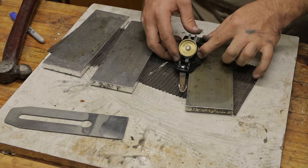Alright, so I'm going against the grain there. Let me just turn it around. So as you can see, we're getting, I mean, a moderate shaving there. We can get it much finer. So let's track the blade a little bit. And it's about half the thickness. We can go a little bit finer with this. Oh, too fine. And we've got a paper thin shaving here, which I can actually see light through. And that's enough to do any project you want to do.